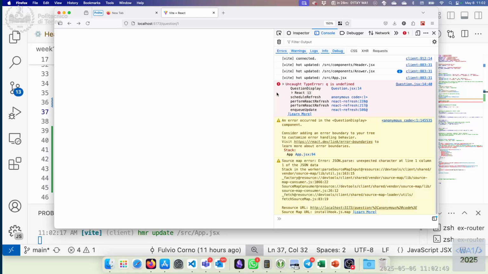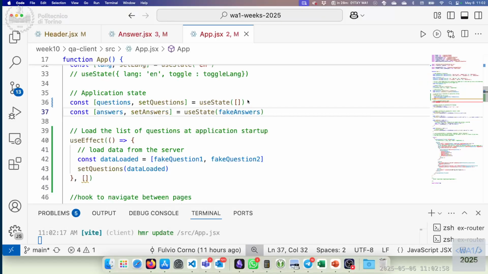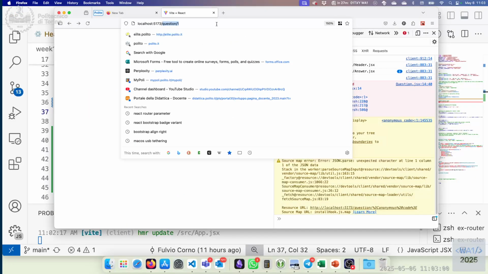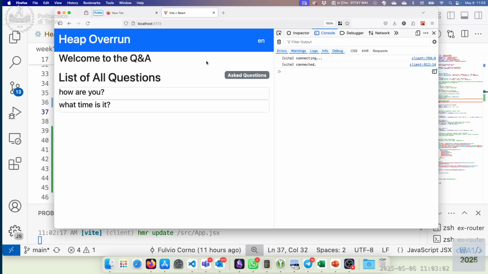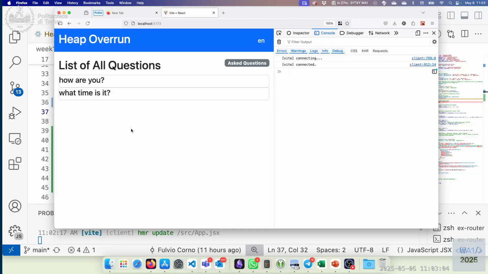So the first render will be with an empty state, and in question.jsx say, okay, but there is no, sorry, let's go to the home page. Okay. I was inside the question, but it didn't load it yet.